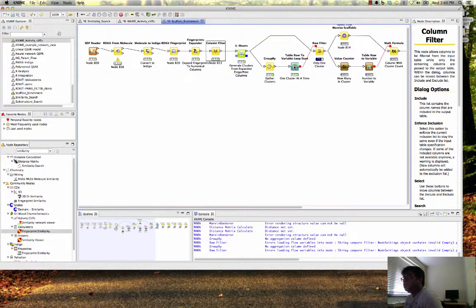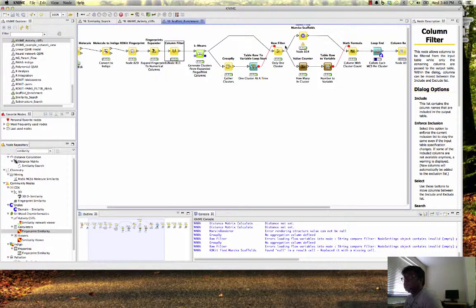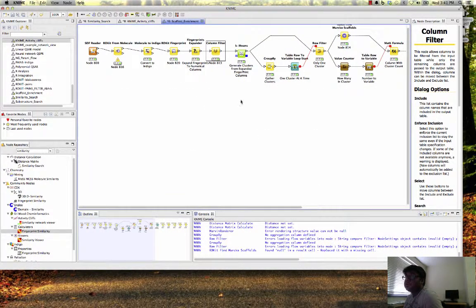Then I start a loop on each of the table rows, and for each table row I extract only one of the clusters which matches a pattern. After this, it generates a table in group by, and it will name it as, let's see, the pipeline computation is finished. So what does this column filter do here?